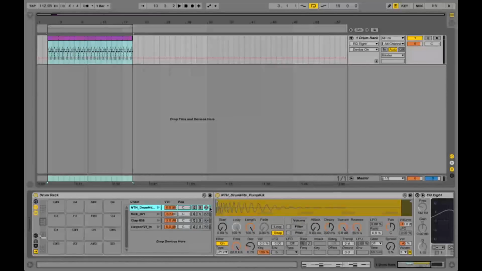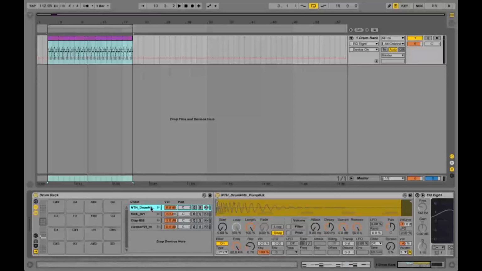So what I do is basically get one kick that fills up the low end of the frequency spectrum and another kick that covers the high end. You blend those together, you get no clashing of frequencies, and you just layer them one on top of the other, and you get the punchiness of the high frequency and the fatness of the low frequency. So let me show you what I mean.